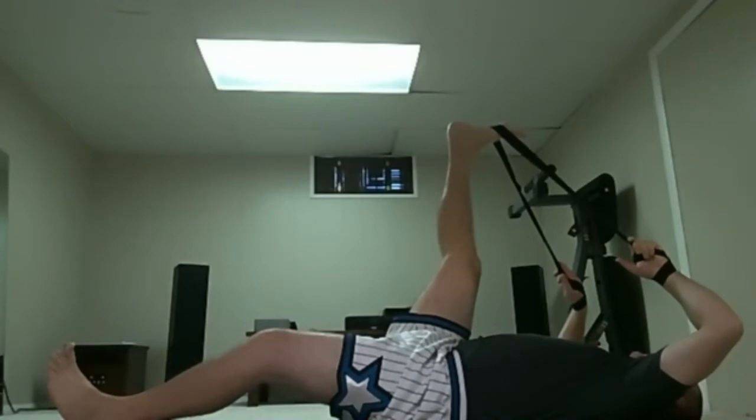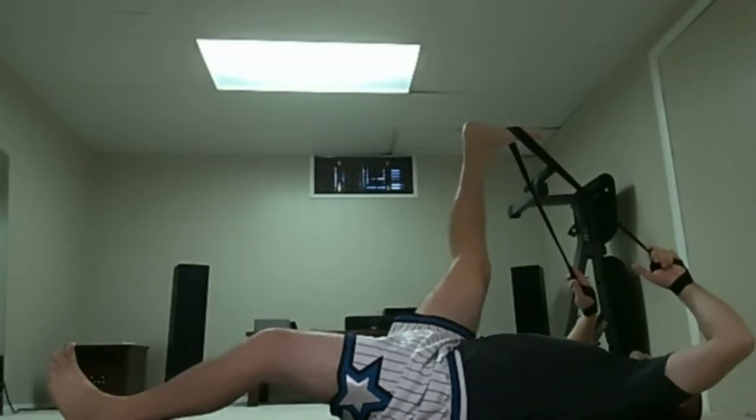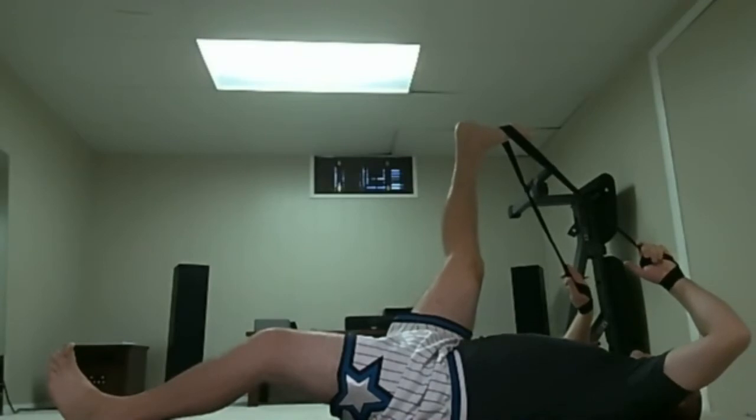We're keeping a micro bend in the right knee, not locking it out. We are trying to get a little bit deep into the hamstring here. I know it's early, but kind of find your spot.